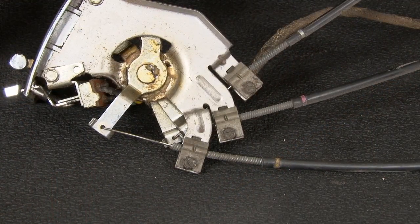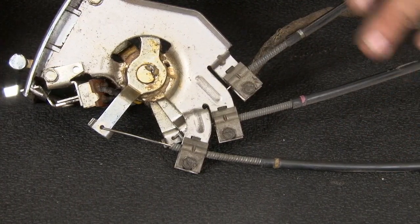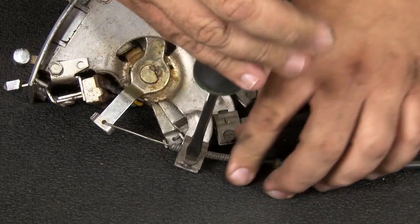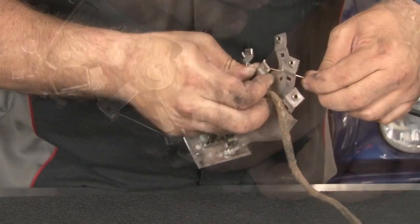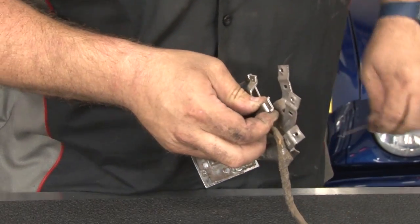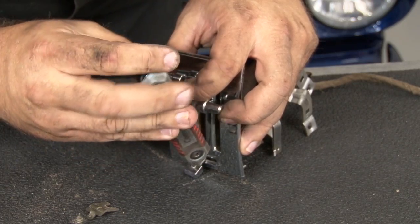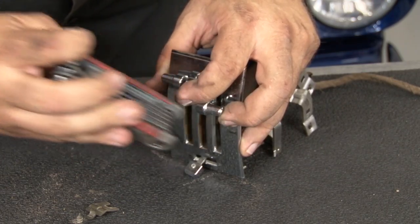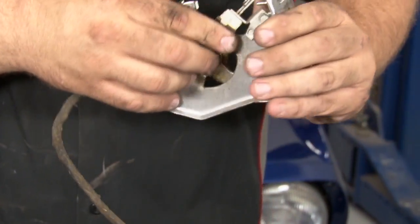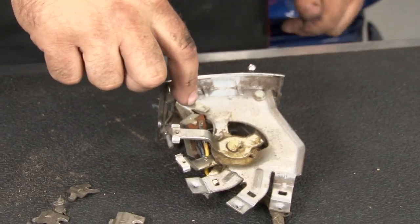With the original assembly on the table, we can remove the parts we're not going to need. The cables can go away, as well as the blower switch itself. The switch itself, just remove the small little Allen here. Get the knob off the front. I'm gonna remove this bolt here.